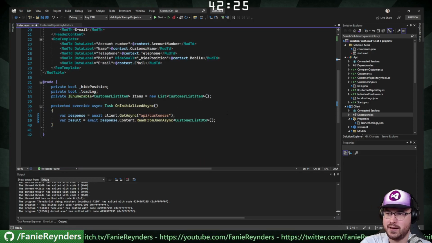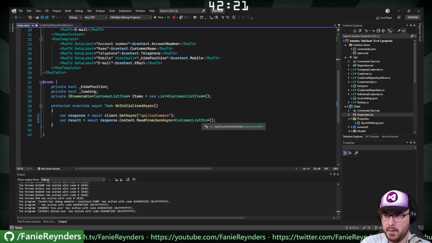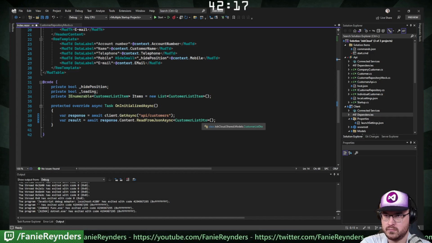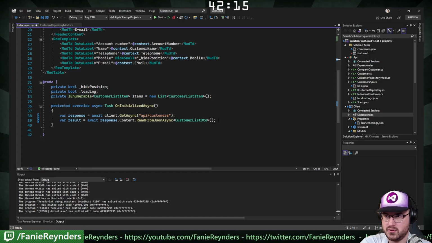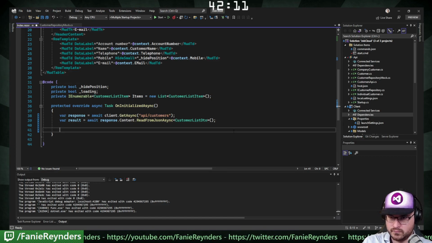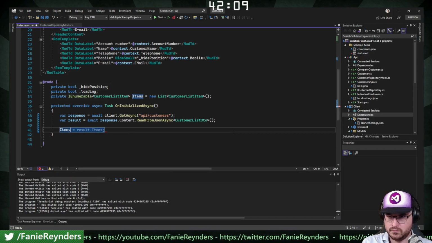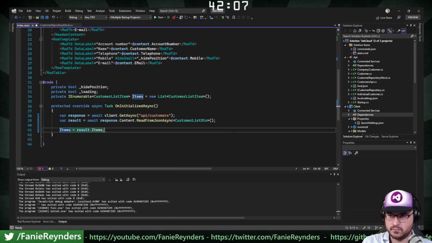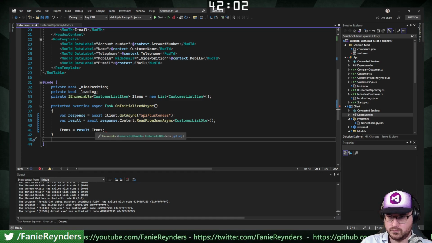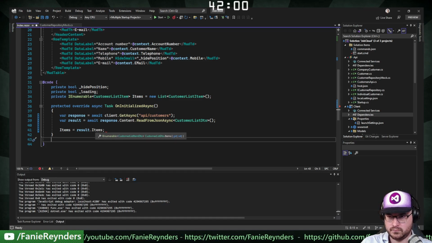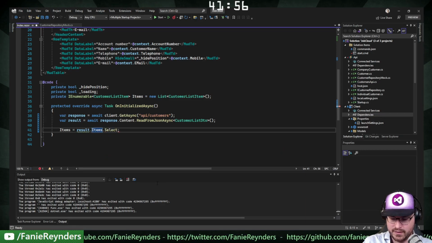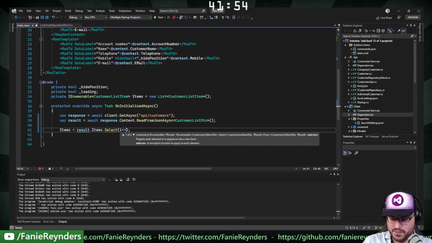Okay, so we want 10 of those. Now we need to map the DTO to enumerables. And again, we're going to be using select to do so.